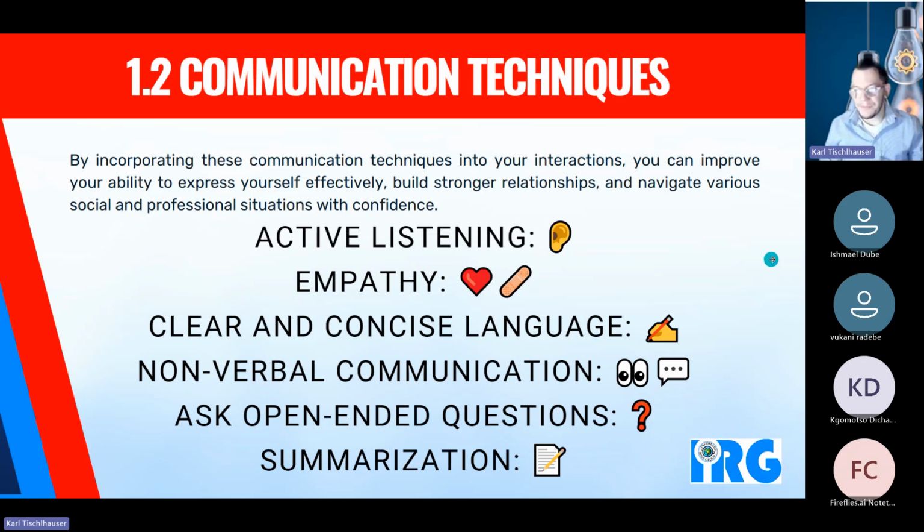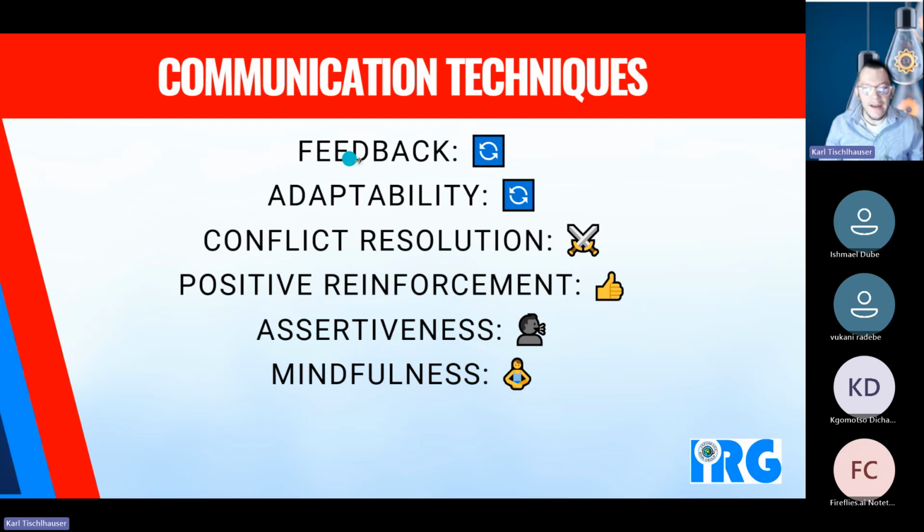Okay, let us keep going. So providing feedback is another very important one: not leaving things in the air, but checking in with individuals, making sure that things are flowing, and just keeping people in the loop. Then we have adaptability. So remember, we live in a world that is very dynamic, constantly moving. Things are shifting. Run with it. Don't be someone who's rigid. Don't be too stuck up with how things are playing out.